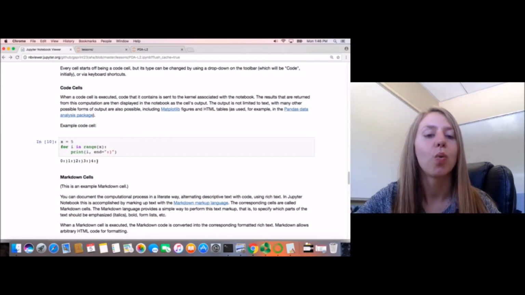In fact, we're going to see that we can have matplotlib plots show up inline in our Jupyter Notebook from running code in our browser, which is very cool. So I'm going to shift back over to the notebook so that we can see the different types of cells in a Jupyter Notebook and how we can run code like this code cell here.